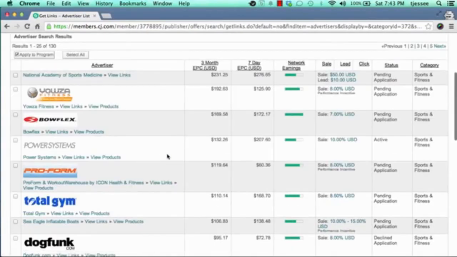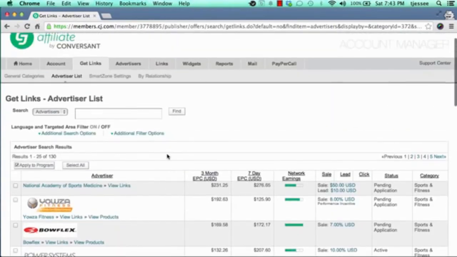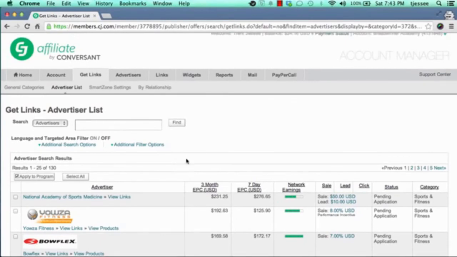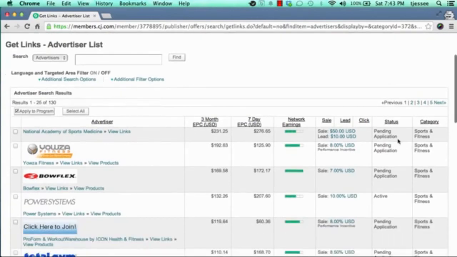Some of these companies a lot of times look for you making money first with some of the other companies before they'll accept you, and then once you make some money, then you can reapply. Okay, so far I've taught you how to go about applying to these companies and how to get accepted with them, marking the box and applying to them, and how to look for offers that pay you out well. The EPC is really important to look at. Okay, look for offers that are at least above the guideline that I mentioned, which is 30 or above. It has high network earnings, the sale and the lead pay you out great.